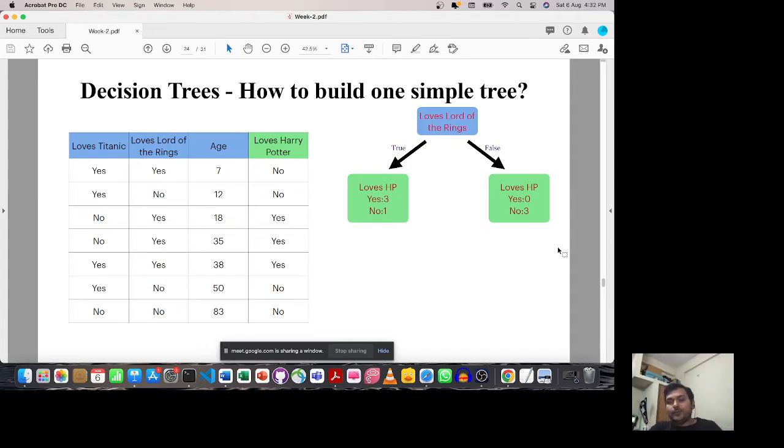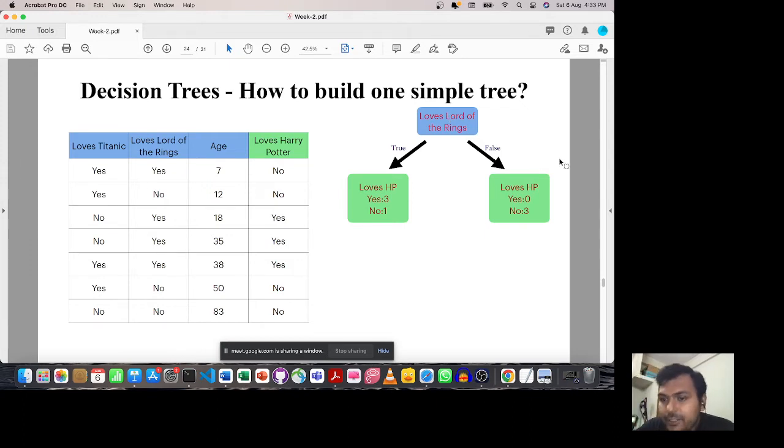Okay, let me ask it another way. Why did we select the root node in the first place? Why are we splitting the data set into two halves at the root node? Why are we doing that? To reach the appropriate conclusion.